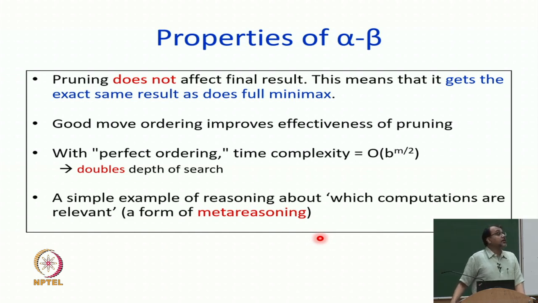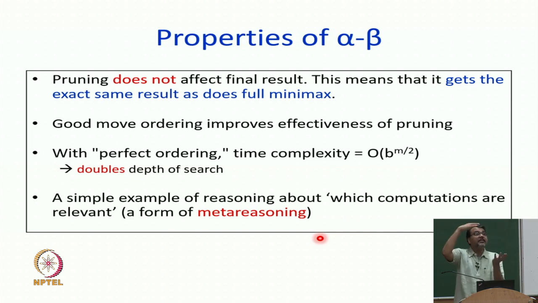Good move ordering makes a world of difference. And so now you should start thinking at the back of your mind, how can I order moves better? And we will come to that. But good move ordering improves the effectiveness of pruning significantly. Because in the worst case, no pruning will give me b to the m. In the best case, a lot of pruning can give me b to the m by 2.